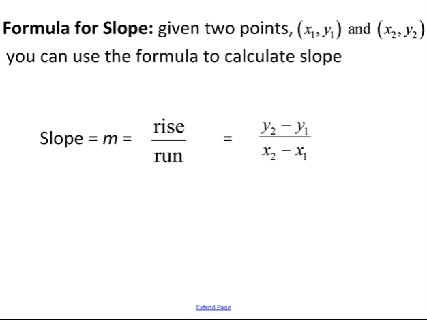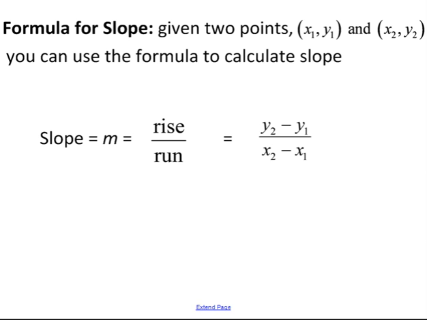If you have 2 points, point 1 and point 2, the formula for calculating the slope is we subtract the y's and we subtract the x's, and the y's go on top. One thing you do have to be careful of is that this x and this y come from the same point. Other than that, it doesn't matter which one is point 1 and which one is point 2, but these two have to match and these two have to match. They have to come from the same point.